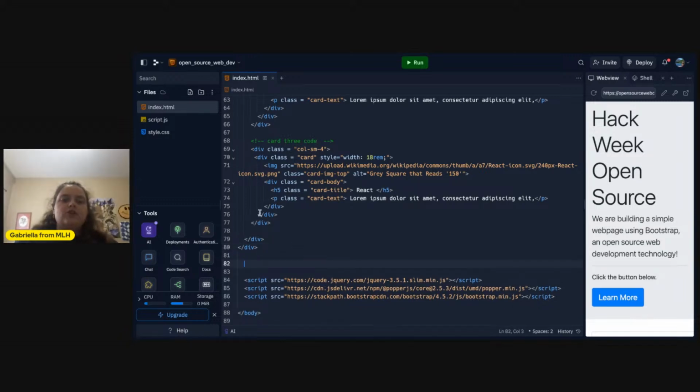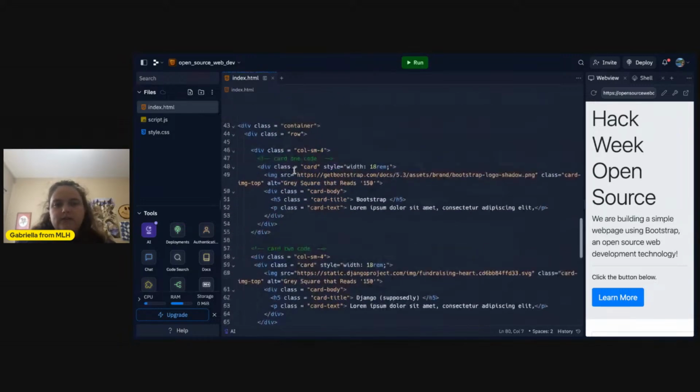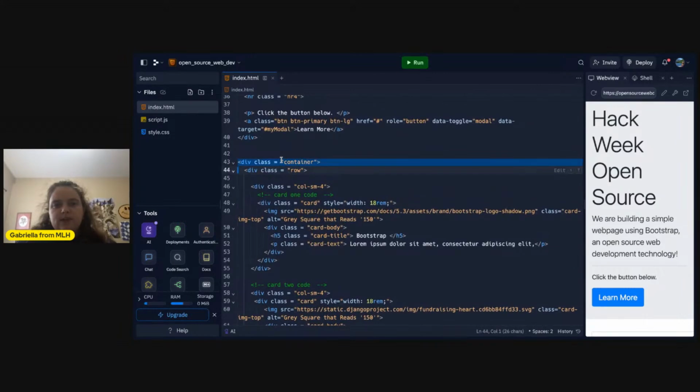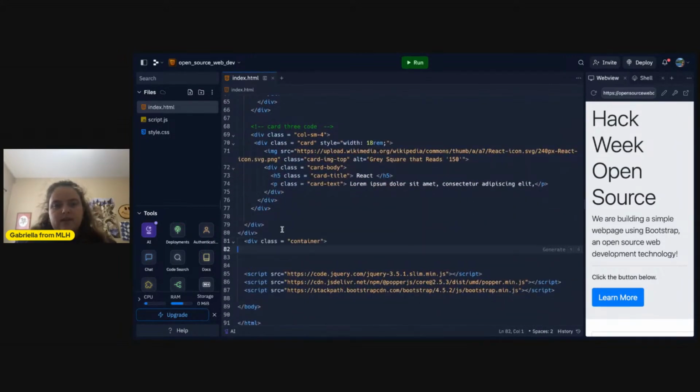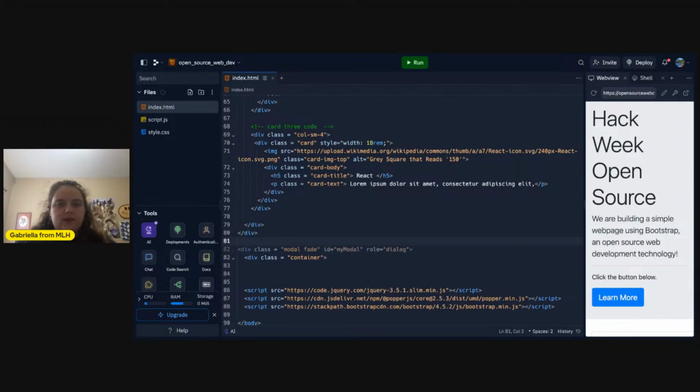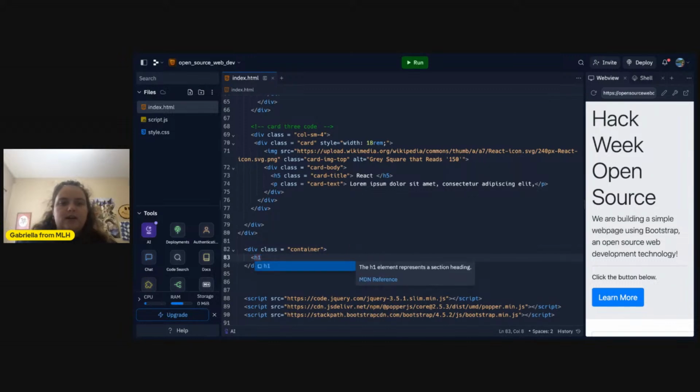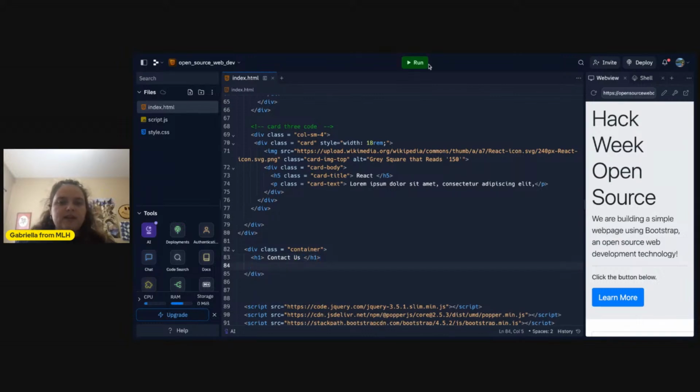All right, so now that we've finished up this specific div where we have all of these items, we're going to make a new div class with the name container also, and this is just containing information about the contact information. Underneath that, I'm going to close this div again so we don't get confused. I'm going to make another H1 so we can title this. Within that, I'm going to have Contact Us as a title. And then beneath that, I'll have some more information on how you can actually contact us.